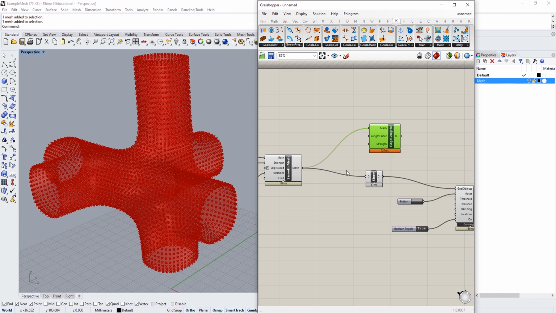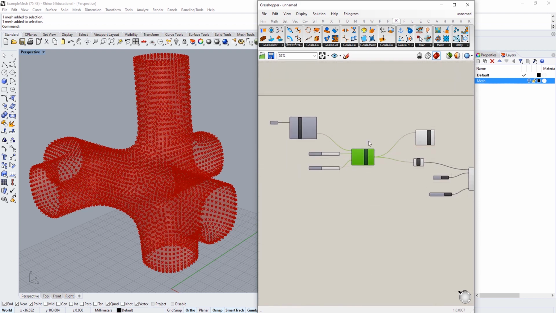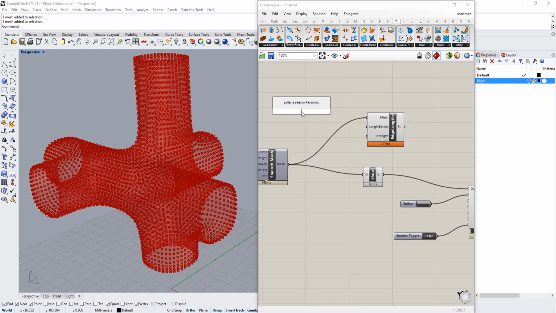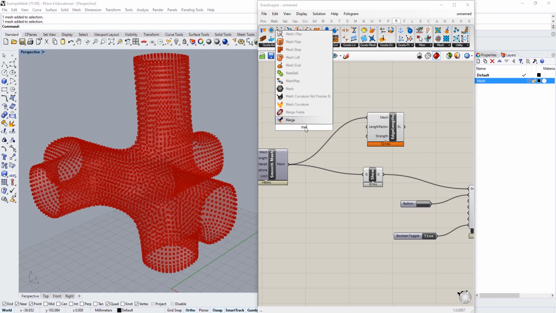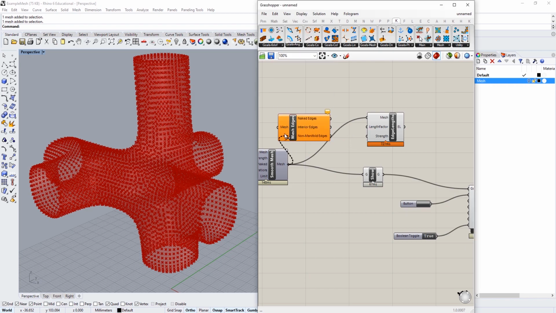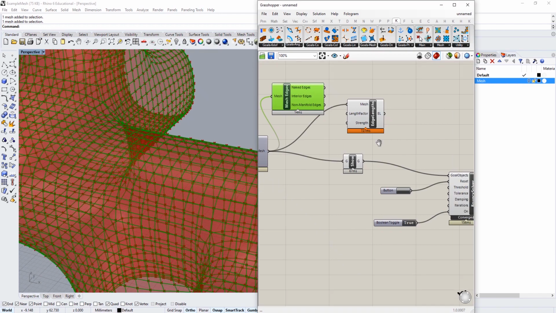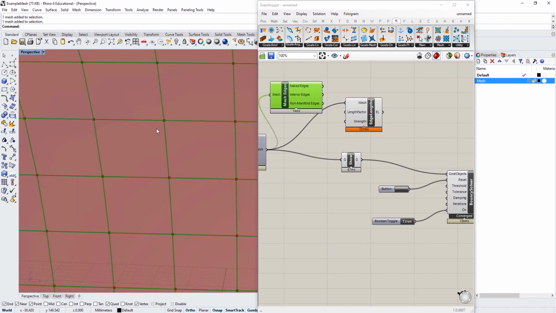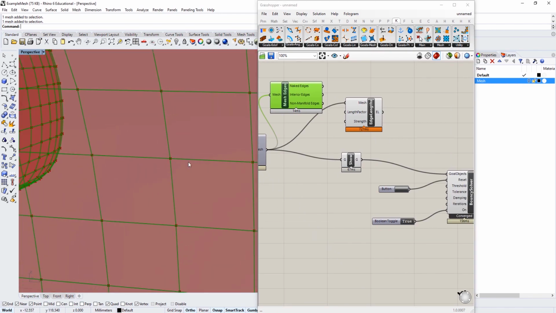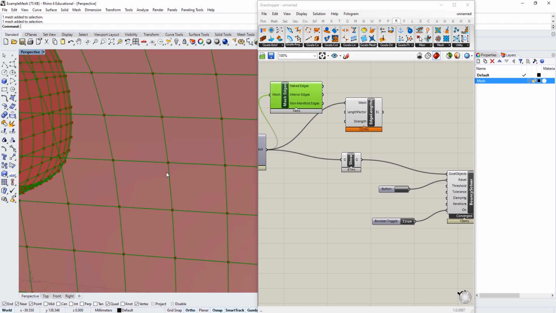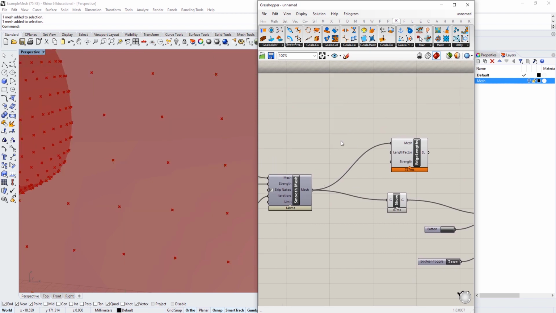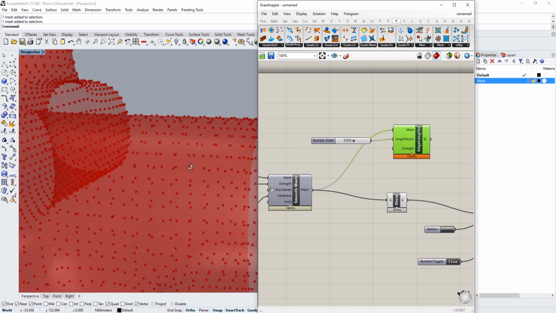What this goal is essentially saying is, if we created a mesh edges component, we can view all of the mesh edges straight away. We're going to set a goal in Kangaroo that wants to keep all of these edges at a scale of 1 of their current length, which means it's trying to keep them at the exact same length that they always are by default. We're going to create a little slider at 1.00, and I'm just going to drag it down a little bit, and we'll say now we want that length factor at half of what the current mesh length is.